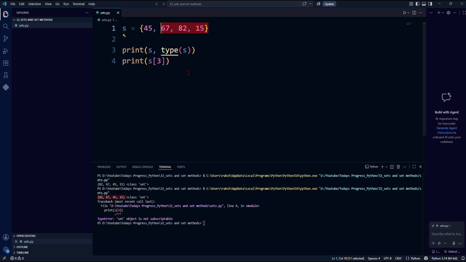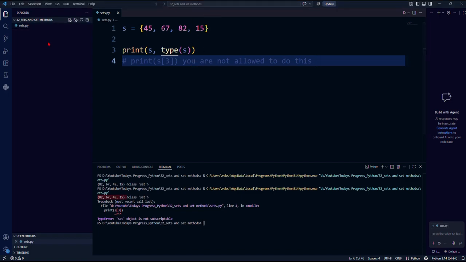This is really very important. So let me comment this part. You are not allowed to do this in sets. Okay, let's learn about set methods.